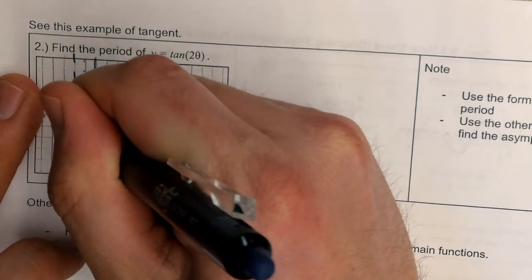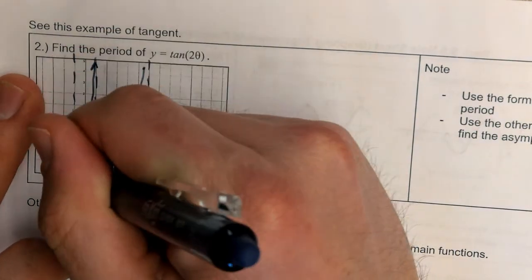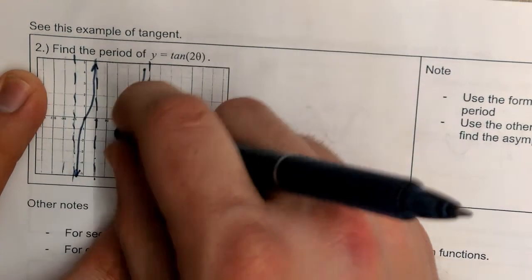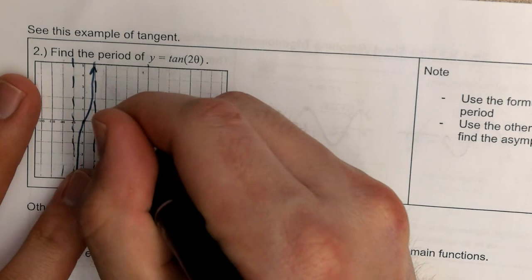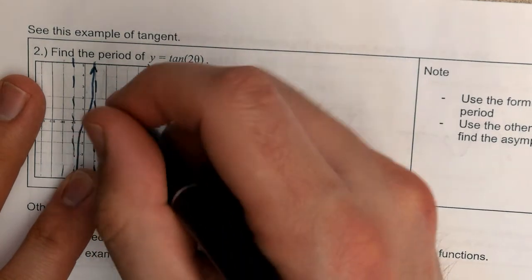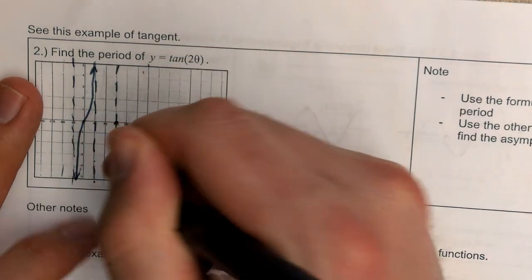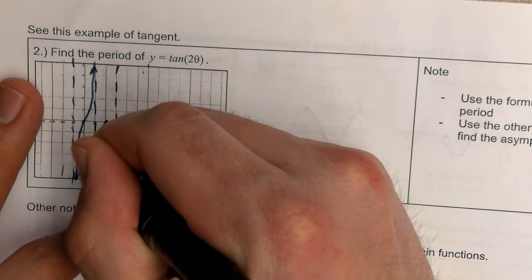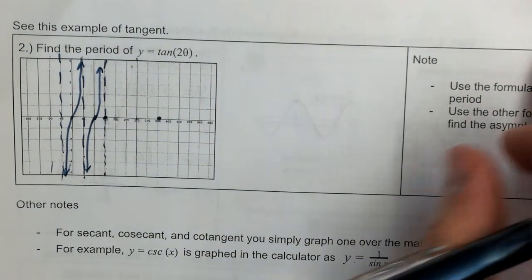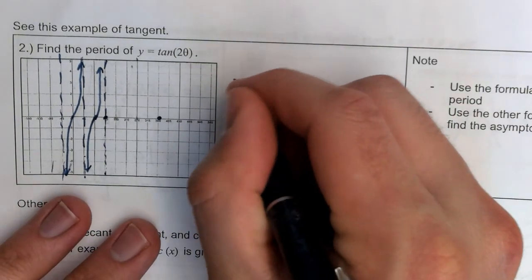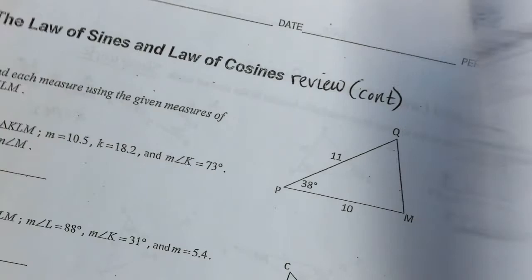Okay, so here we go. And then we'll have another one at 135. And that cycle will just keep repeating over and over. Let's find the period here. The period is going to be equal to 2 pi, or I'm sorry, pi over 180, or 180 over pi. Gosh, it keeps getting worse. 180 over b, I'm sorry.